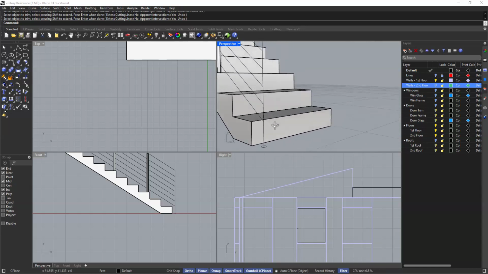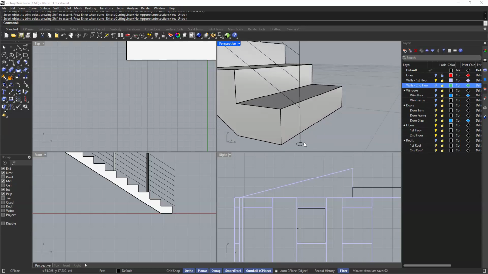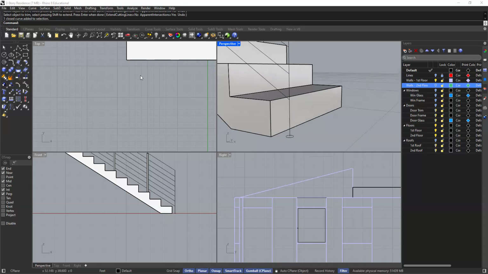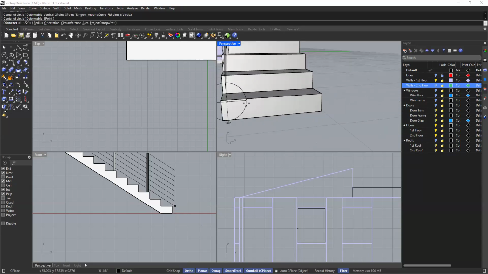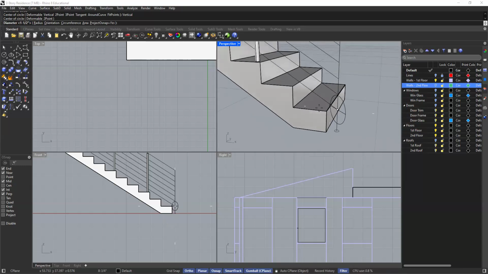Okay. So next thing is I need to draw a circle. But if I draw a circle for my tension cable, it's going to draw it along the Z plane, and I need it to go vertically. So I'm going to type in circle, and I'm going to click on vertical. And then I'll go ahead and click on this point there. This is where it gets tricky. So when you go vertical, you need to orient the camera, okay? Because you'll see that it's kind of following, right? You see how it's kind of going all over the place.